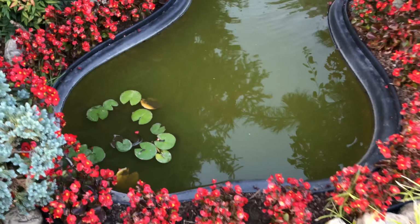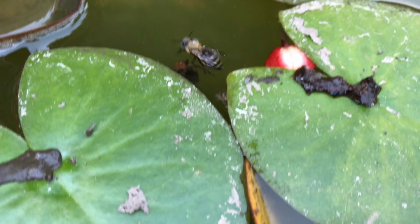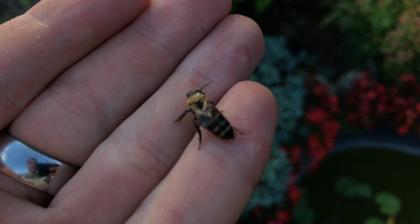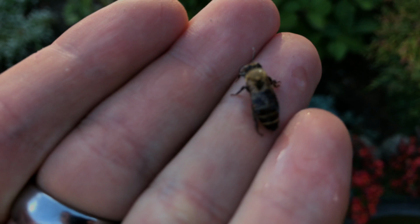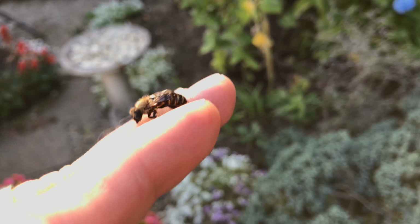I'm actually gonna try and perform a bee rescue right now. There's this little guy struggling in the water. Luckily for me, I've got my iPhone 7. I can handle this, so climb on, buddy. There's a bee sitting on top of the camera sensor right now. It's black because the butt is showing in it. Alright, so I went ahead and saved this guy thanks to my handy dandy water resistant iPhone 7. So you will live to see another day, Mr. B. You can actually go join your hive over here.